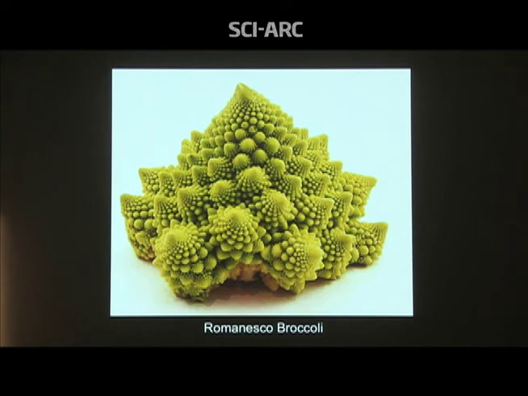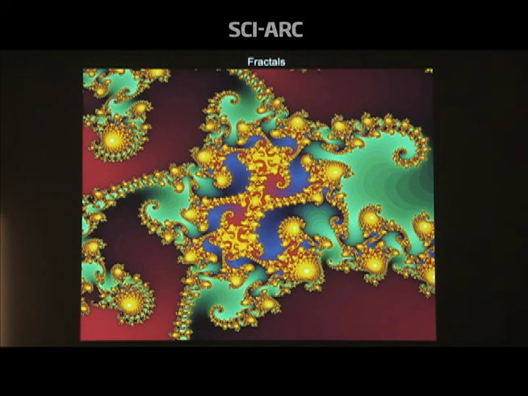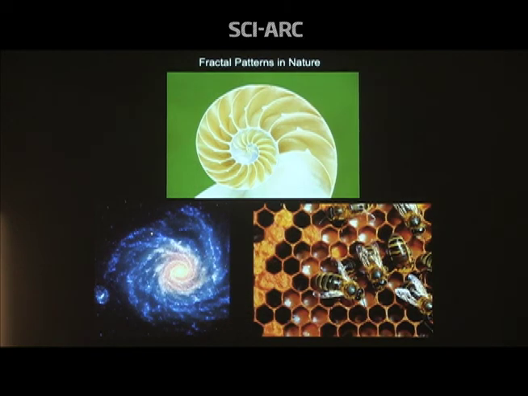And fractal simply means that the same basic pattern is repeated on all scales. Fractals are commonplace in nature, and they're particularly visible in organic growth and crystalline forms. And I want to show you the amazing side of sculptures, apart from the cliche psychedelic computer graphic images you see everywhere. And this is an example of one of the computer generated. These are more fractal patterns in nature, the snail shell, the Milky Way, and the bee's hive.